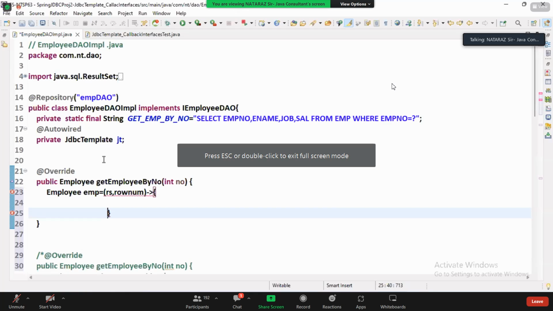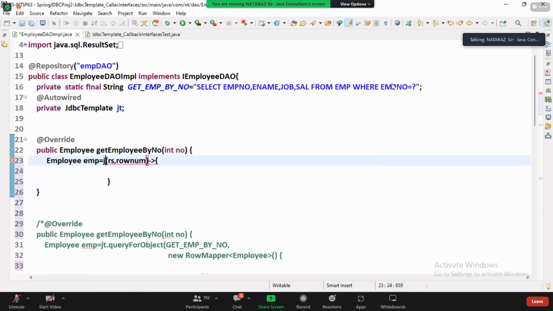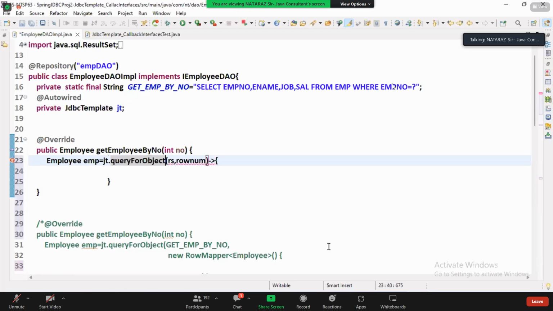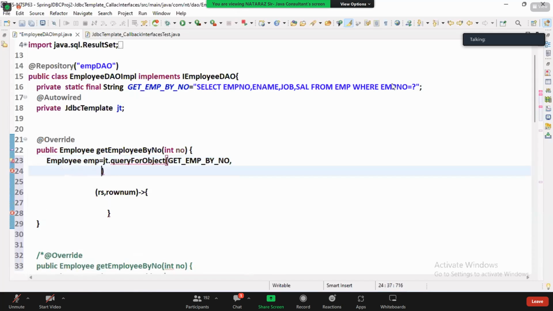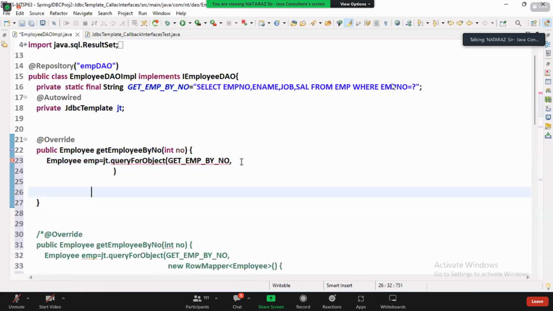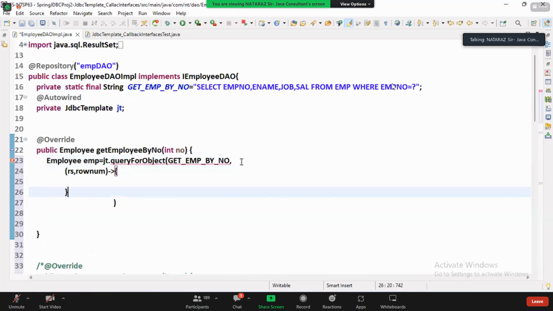But before that, jt.queryForObject. Forget about that. First argument is what, guys? GET_EMP_BY_NUMBER. Cut it, paste.